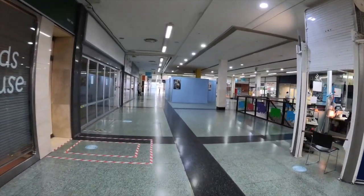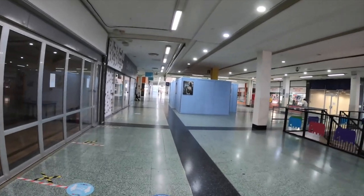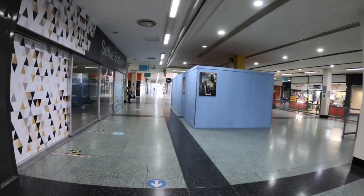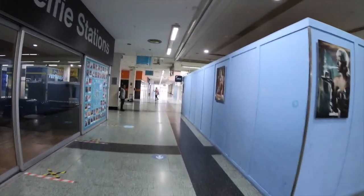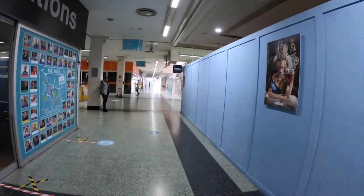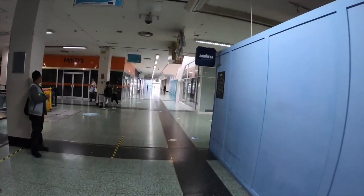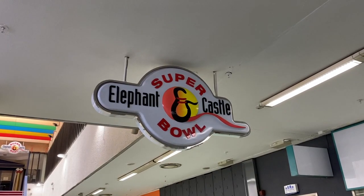I've always been aware of this centre but I was never exactly local, even when I lived in London. Still, I never felt unsafe here. Elephant and Castle isn't without crime, but this is far from the danger zone that some critics of the centre and the area as a whole would have you believe — despite all the sirens you could hear as I was walking into it.